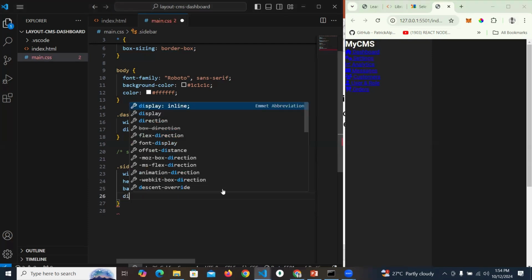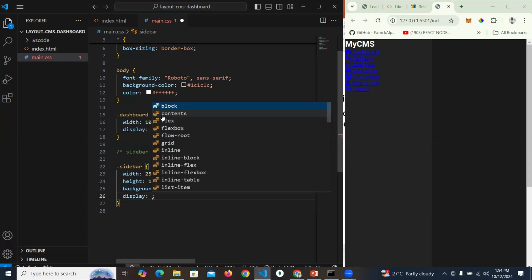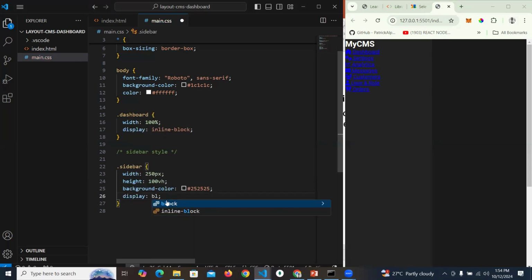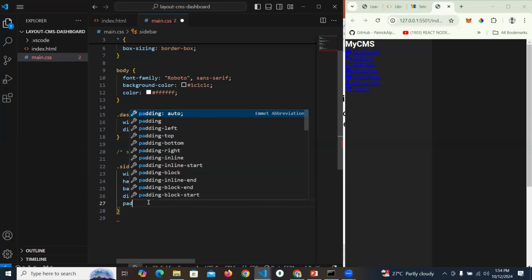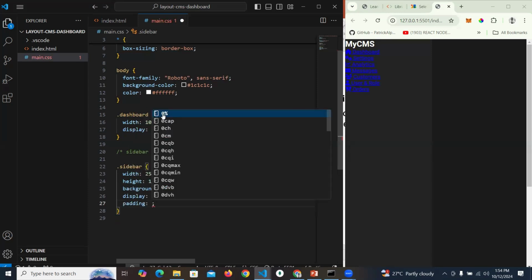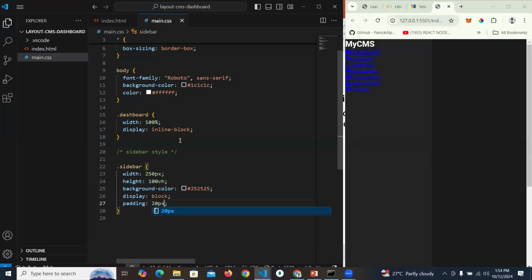Then we want the display here to be block. Although the display property is block by default, right? Because it's a div. That's why I said, even if you don't show it, it doesn't impact because that's the default, right? But just for explanation's sake, I'll put it there. Then padding of 20 pixels. So I already explained what padding is. I won't be going into that in the previous sections. So you can see that we now have space in here, right?